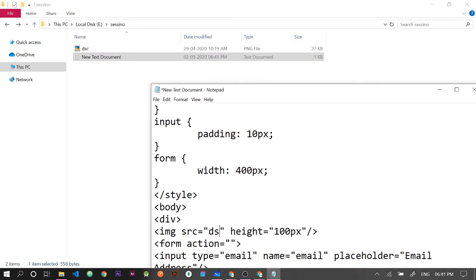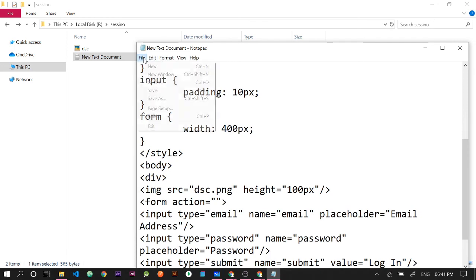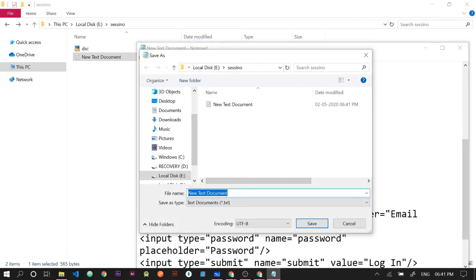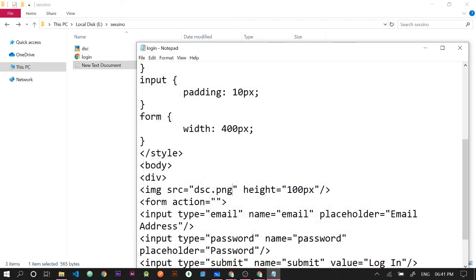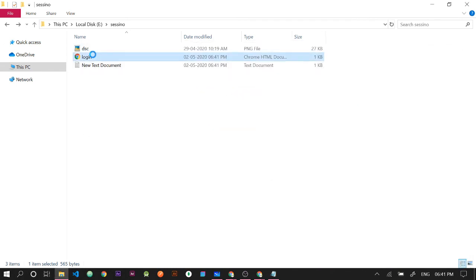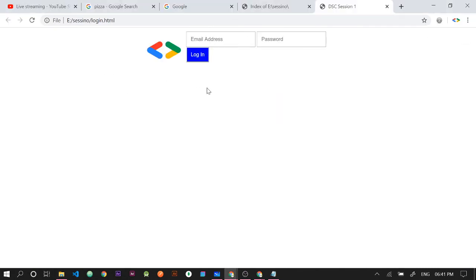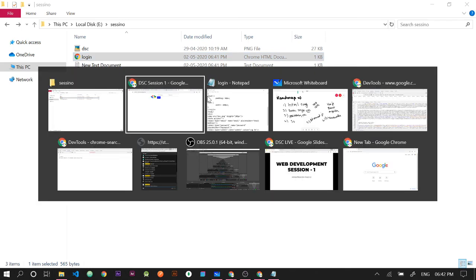So I'm going to add this image which I already have here. The next step is to save this file. Login.html is the extension. Once you save it, you can see the contents here. Let's add some more styles to it.